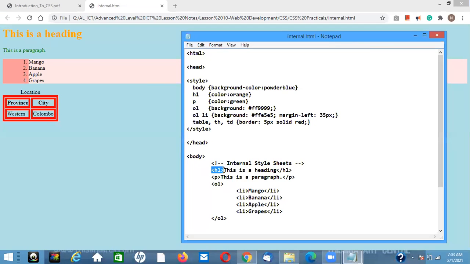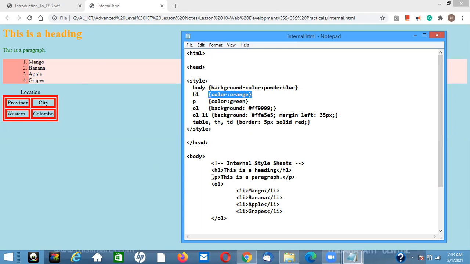The color is specified here at the head section. Within the style tags, H1 color should be orange. Because of that, this heading color is orange. If we include any other headings also, all the H1 headings will be colored in orange.